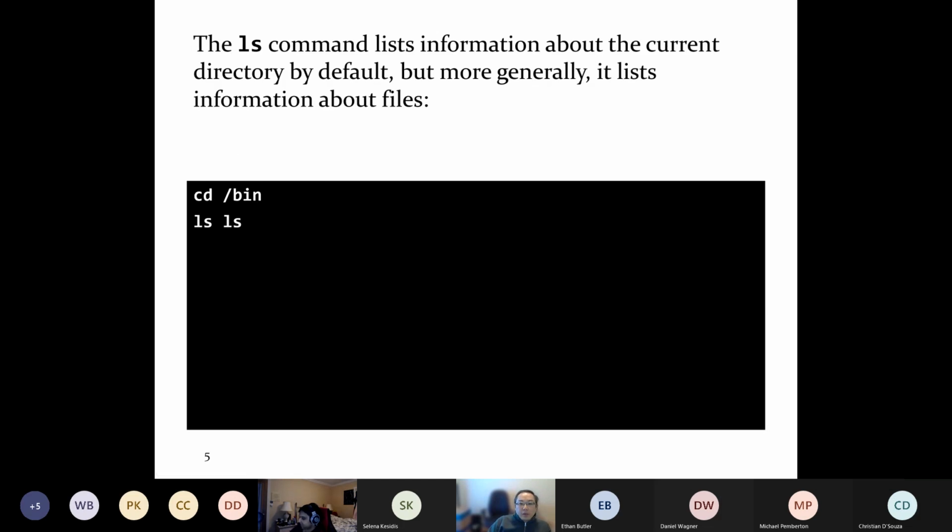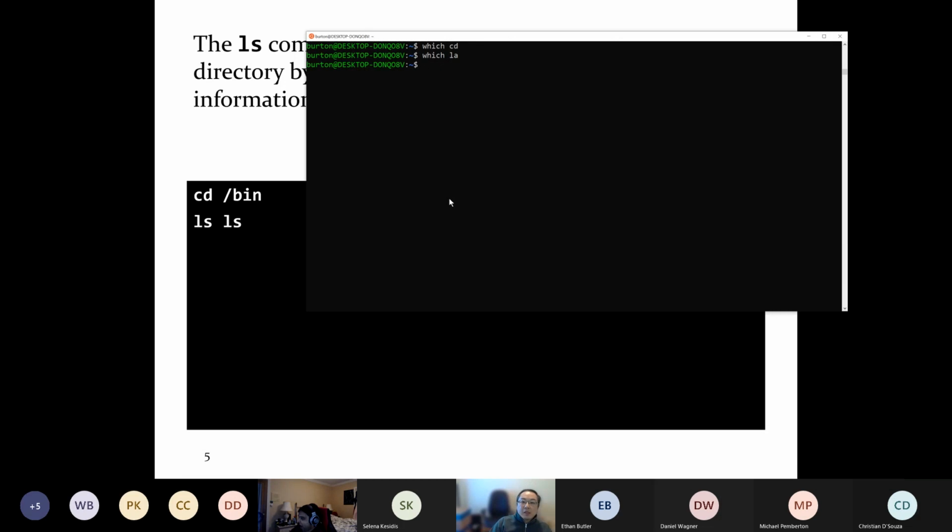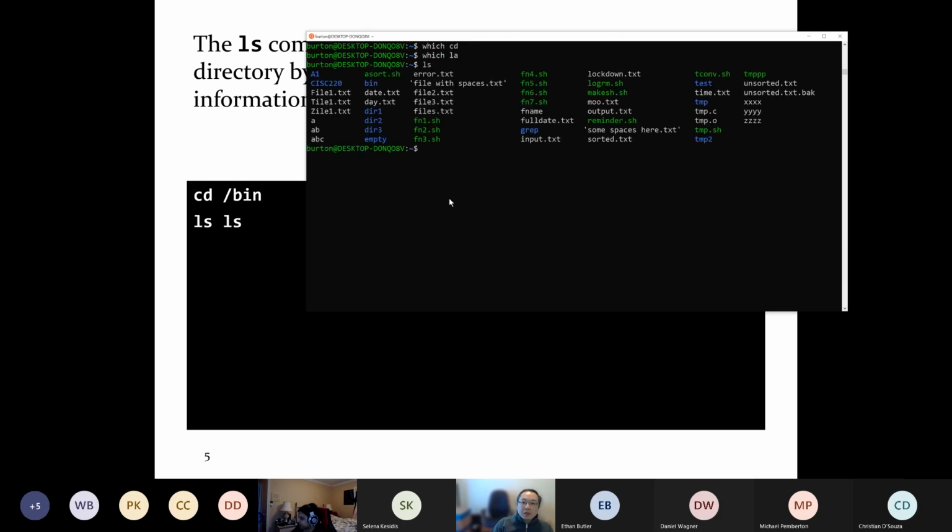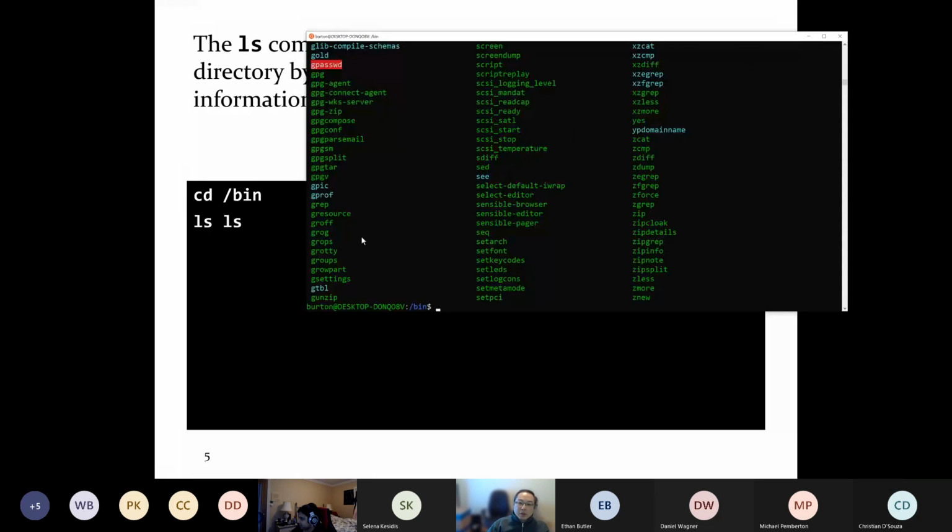All right, so we've seen ls a lot already, so I'm just going to generally skip over this. Oh, I guess we can do this. It lists information about the current directory by default. So type in ls, it lists the contents of the directory, but it actually does more than that. Let me switch over to the bin directory. Now if I type in ls and then give it an argument, it will print out information. It'll say that the file ls is actually in this directory. Let me see what else is in the directory. There's a whole bunch of stuff, right?